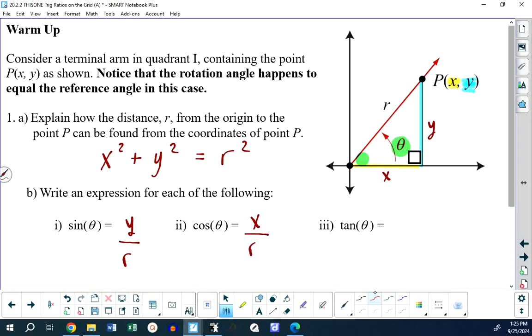When we talk about tangent in grade 10, we say tangent is opposite over adjacent, but there is no opposite in adjacent. There is, however, a y and an x. What we are doing, I guess, is associating y with opposite and x with adjacent and r with the hypotenuse. You physics 20 people, that's why if you draw vectors above or below the horizontal, which means the angle you're using is a reference angle, that's why cosine will give you x and sine will give you y. It's set up that way intentionally. All right, nothing more to see here.